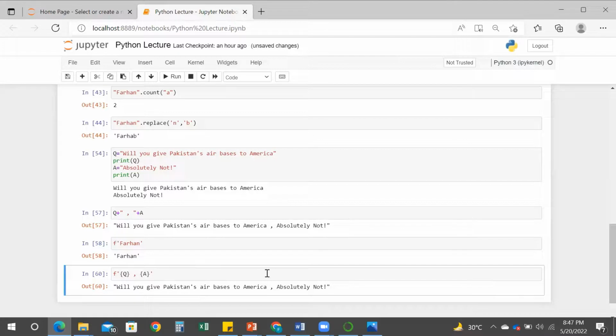When I run this, I got the same answer. So I learned that it also works the same as the plus sign, and anything enclosed inside double quotes between the plus sign works the same as anything we introduce between the two curly brackets in the f string. So this was f string.